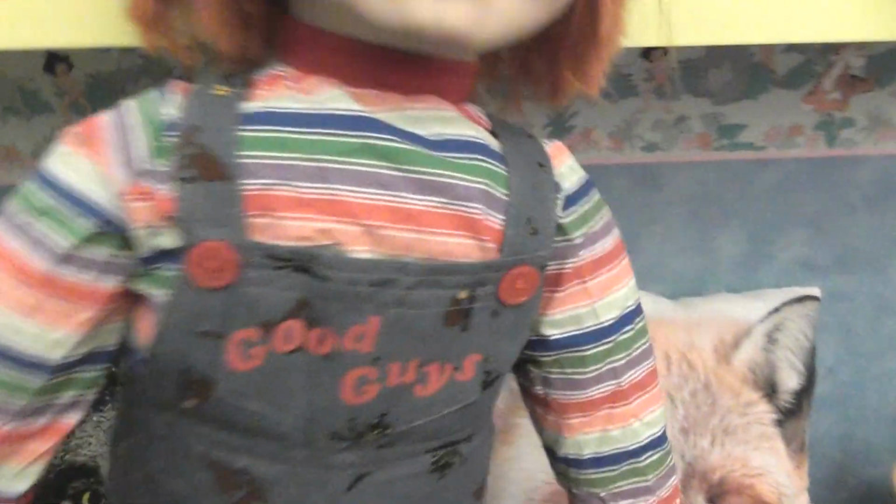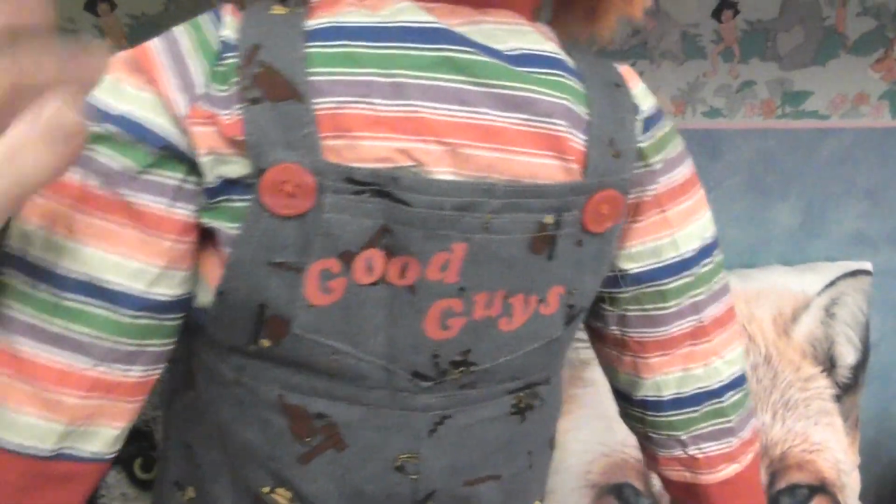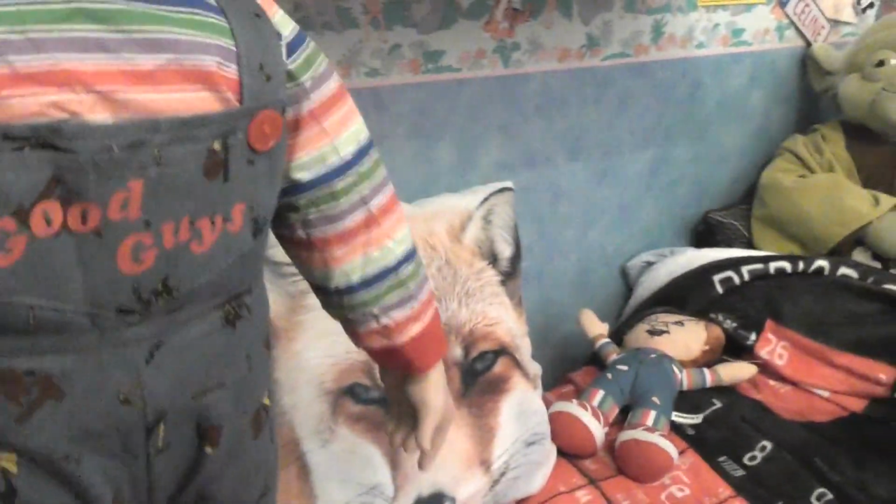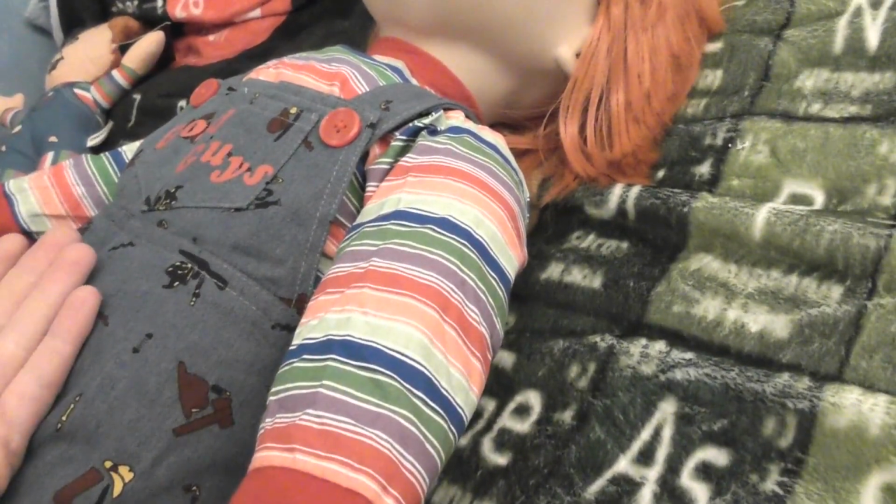He has wires in his hands, and that's something I don't really like. You actually have the possibility to move his arms up and down. But I really need both my hands for this. And it's not that his articulation is really meant to be used intensively. So if you're not careful, it might break. This doll is not actually meant to be very articulated. So you can move his arms up and back and forth. But I wouldn't really consider having this doll for its articulation. Definitely not. Same for the legs.